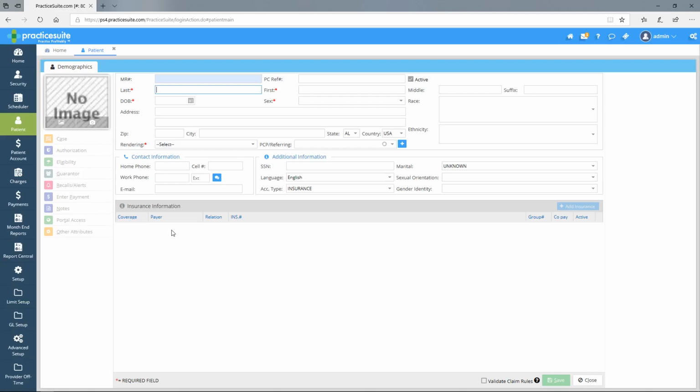Also, if you're not taking the payer from the clearinghouse list and you are adding the payer on your own, it would always be good to suffix it with UB, especially if you build both professional and institutional claims out of the system. If for one particular payer you're sending both professional and institutional, it would be good to always suffix them to show whether it's an institutional payer or a professional payer. So it becomes a little easier for you to know which one to pick when you're choosing the insurance for the patient.